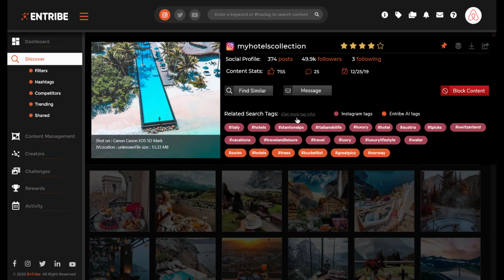And then the hashtags are broken up into the Instagram hashtags that you get. And these are essentially the Google hashtags you guys are currently using, but we renamed it to now say Entribe AI tags, which is just a nicer way to make it sound more like Entribe technology versus like Google technology, even though we're using Google in the back end to find related hashtags. You guys are already doing this.